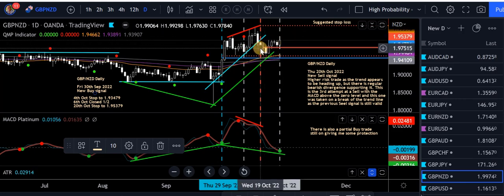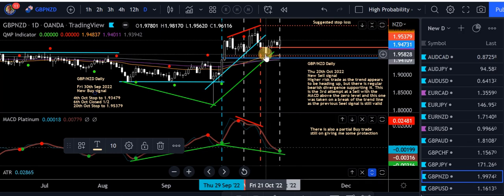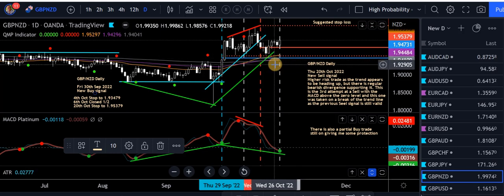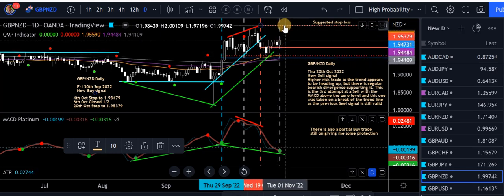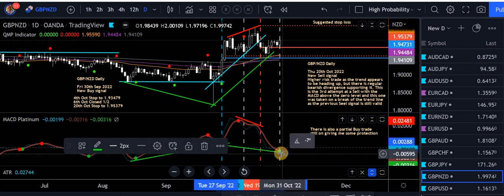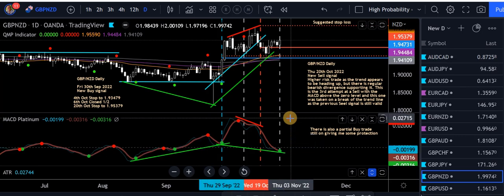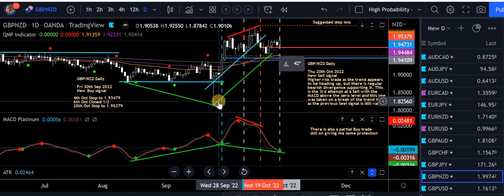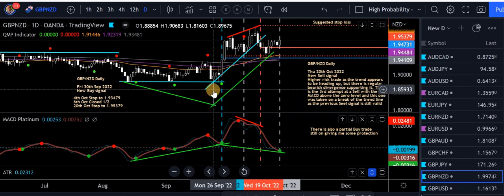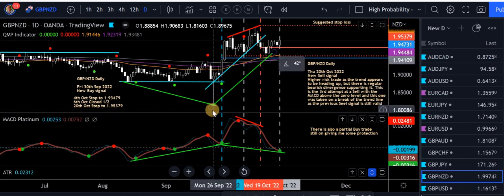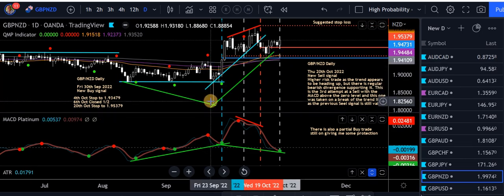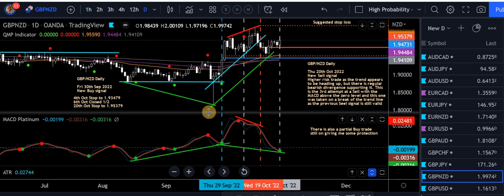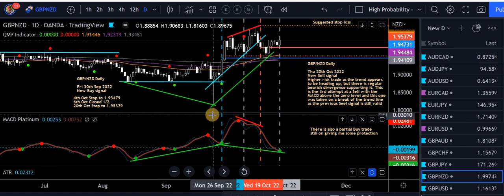In the meantime, I'm taking a sell here on the 20th of October and it started to go in my favour initially, but no, it's not going. Stops up here. And now I've got a grey vertical line here because there's a green dot on the MACD platinum below the zero level. So I'm in buy mode and we've got potential. This candle's a bit deceiving. See this spike down, this candle. That was that Monday three weeks ago. Was it a Monday? 26?